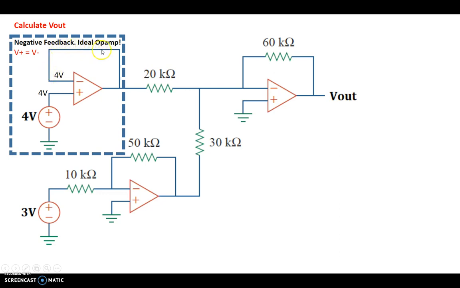And since there is a straight wire connection to the output, that node becomes 4 volts. So this circuit right here has 4 volts at both the input and the output side. And if you are good at memorizing op-amp topology, this particular op-amp topology is actually called a voltage follower.